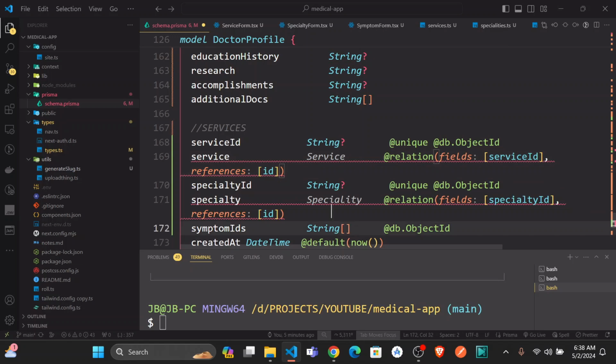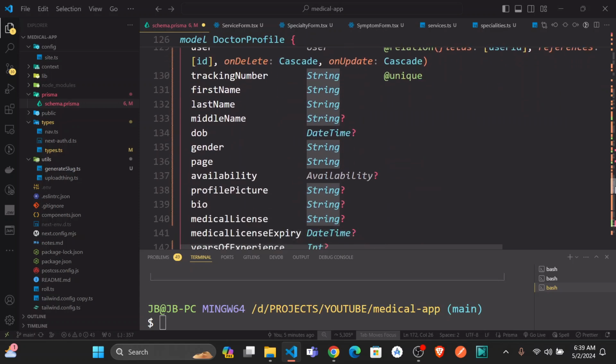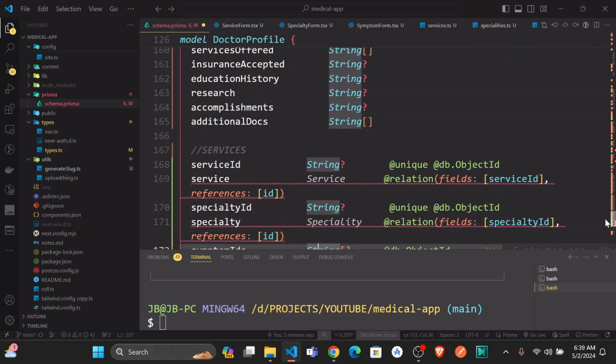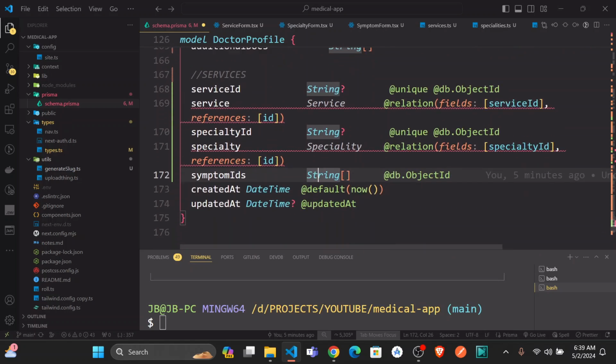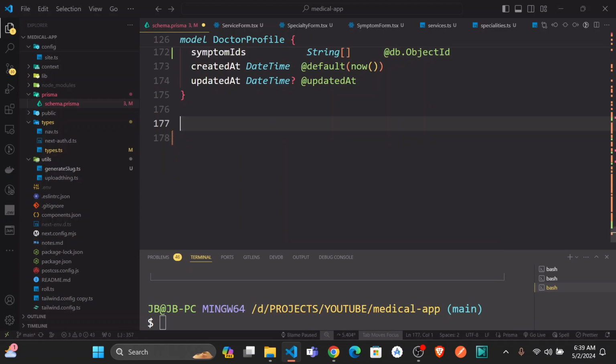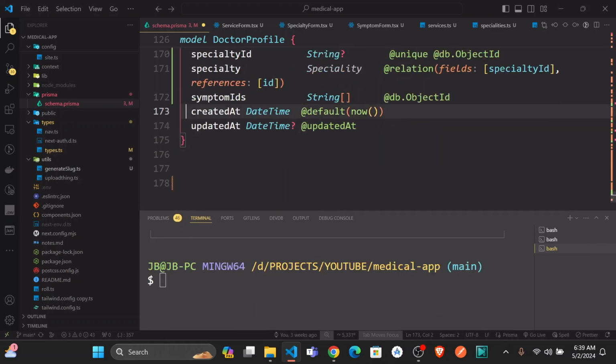Of course, these ones are not required already since it is an array. So what this one can do possibly, I'm just going to remove this. We can again run, I think, Prisma format if I'm not mistaken.